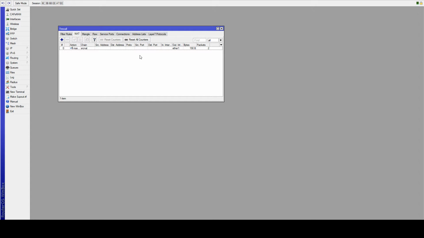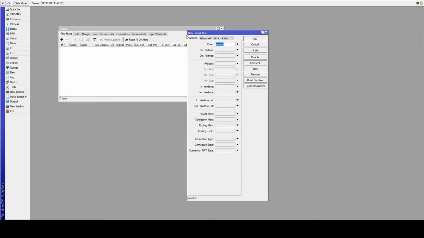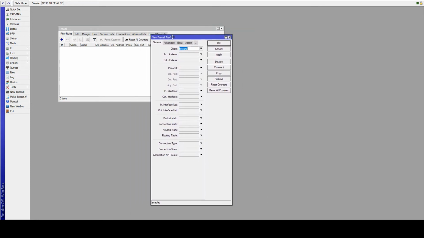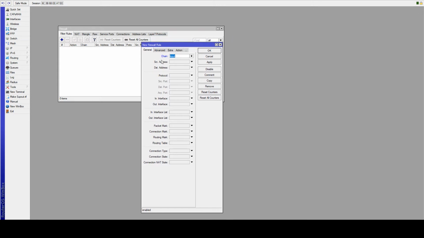The next thing we need to do is set up filter rules. Now, these filter rules protect two things. Not only the individual router, but the networks that are connected to the router. So, anything that is directed specifically to the router itself and not the rest of the network attached to it is called the input chain. And anything that heads into the input chain means it's trying to speak with the router itself directly in that specific connection.